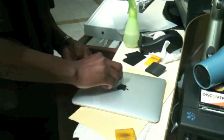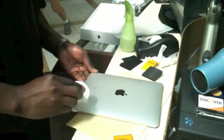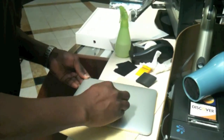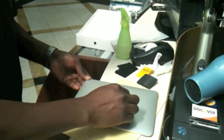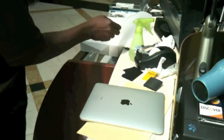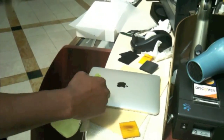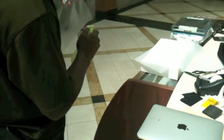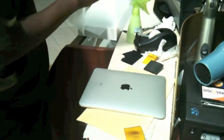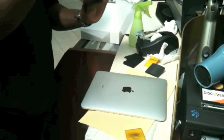Here's the finished screen with the clear coat installed. You can see it looks absolutely gorgeous. Next in the process is installing the back protector. He first wipes down the back of the iPad to make sure there's no dust particles or anything like that on the back of the device. Just like the screen, the back is one large piece that he will apply, again, using solution, spraying a little bit on the back, a little bit on both sides of the shield, and a little bit on his fingertips.